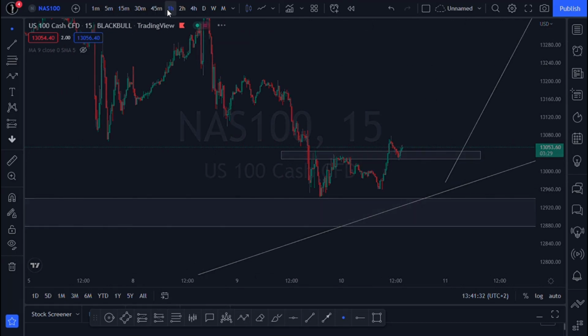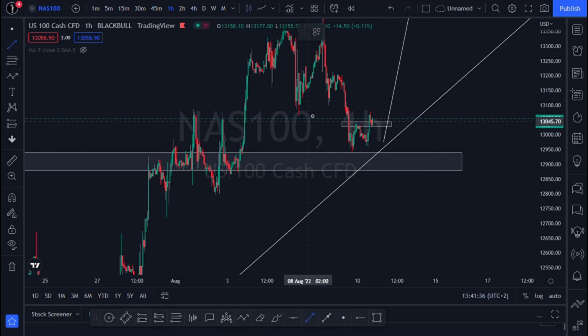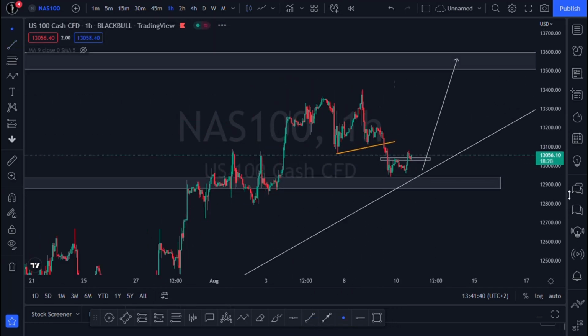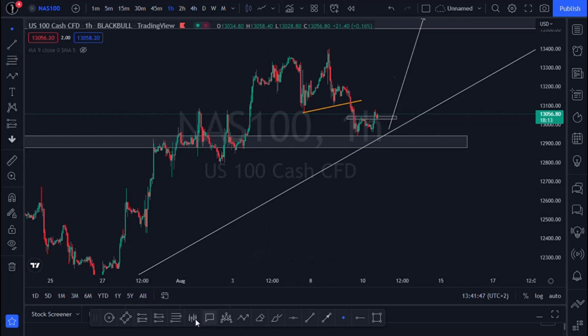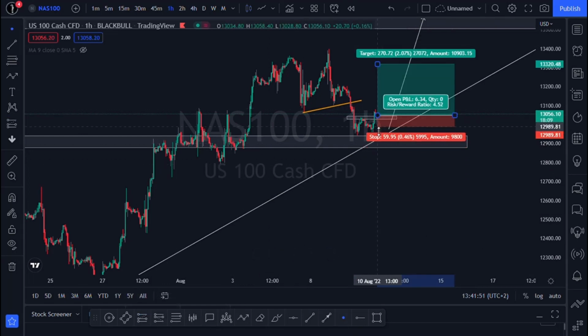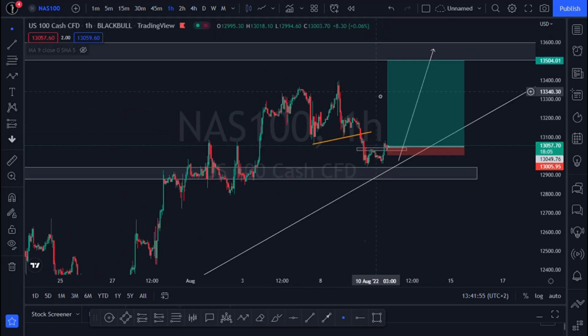But if we dive straight towards the hourly frame, one thing we notice is that structure has had an important level right over here. So this is indeed an important level of structure that we would have to wait to respect. If we do respect it, then that's good. But for now, on Nasdaq, we will be buying Nasdaq all the way towards this level right over here.